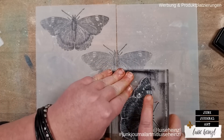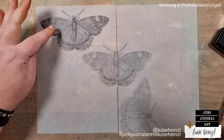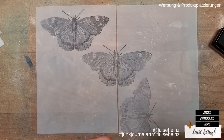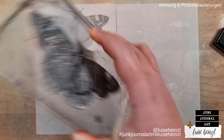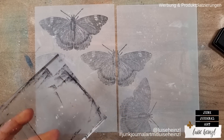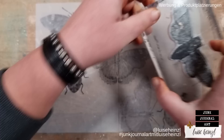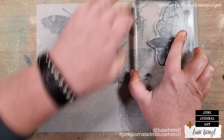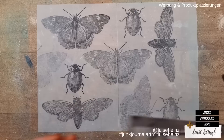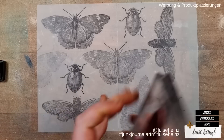I'm using the same stamp again with the rest of the ink, stamping it to the middle of those papers so that I have one half butterfly here and the other one there. You can immediately see the difference in the stamping — I really like that. It gives you many possibilities when you use this material later for your collage, because sometimes you need a really contrasted image and sometimes you need something that is visible but really extremely backgroundish. You could also stamp with a brown ink or a gray ink if you want it more vintage.